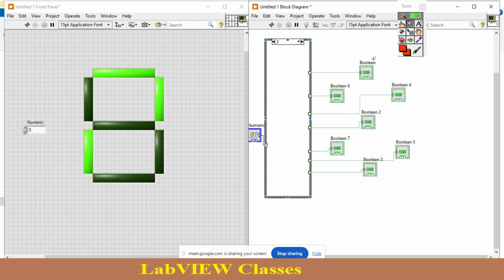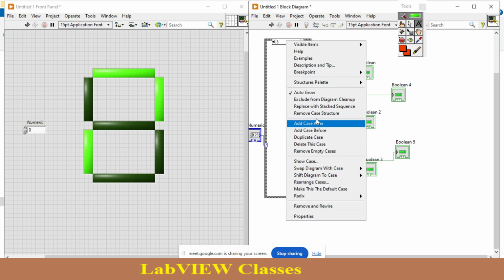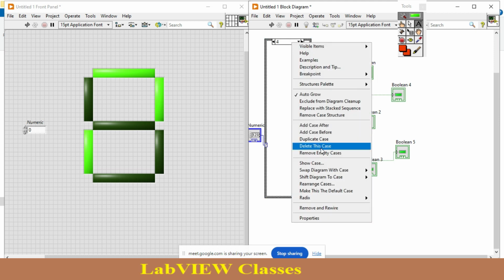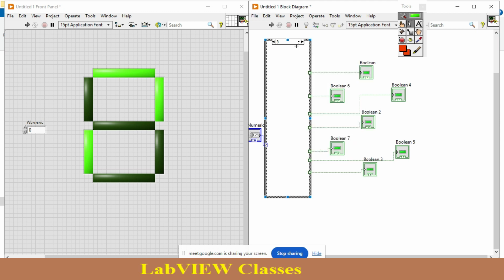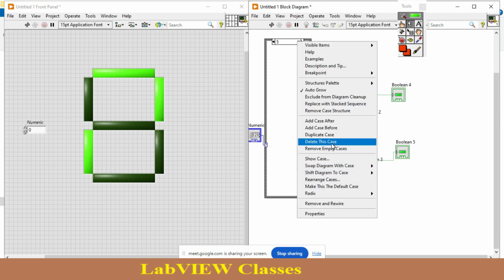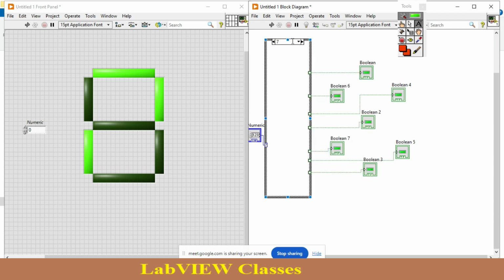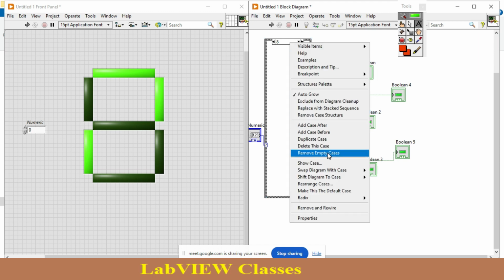So now I just told you how to make it automatic. Right now I just remove all these cases. Delete this case. In my case, it is from 0 to only 3, because if you want to connect all these cases, it will take more time.